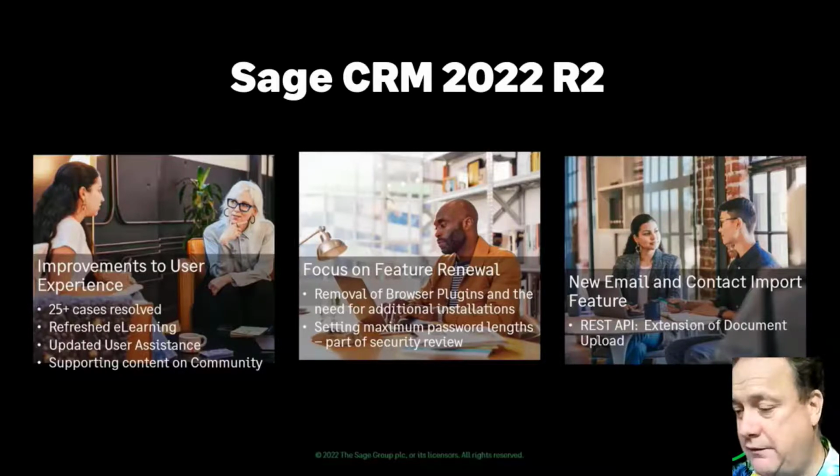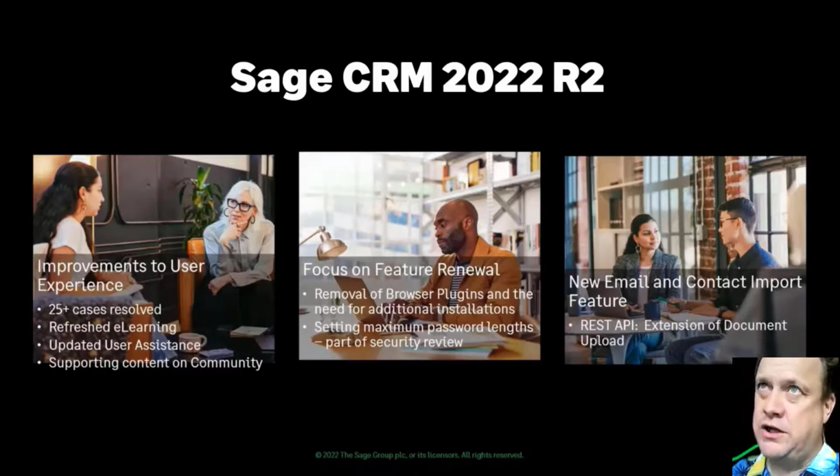So we have been looking at, in terms of the design philosophy of Sage CRM, where we need to go to be able to not just address the needs of customers immediately, but also the ability for our developers to move quickly in creating extensions to Sage CRM and creating features that have long legs because of the capacity to be worked with for a long time based on the technological changes that are taking place.